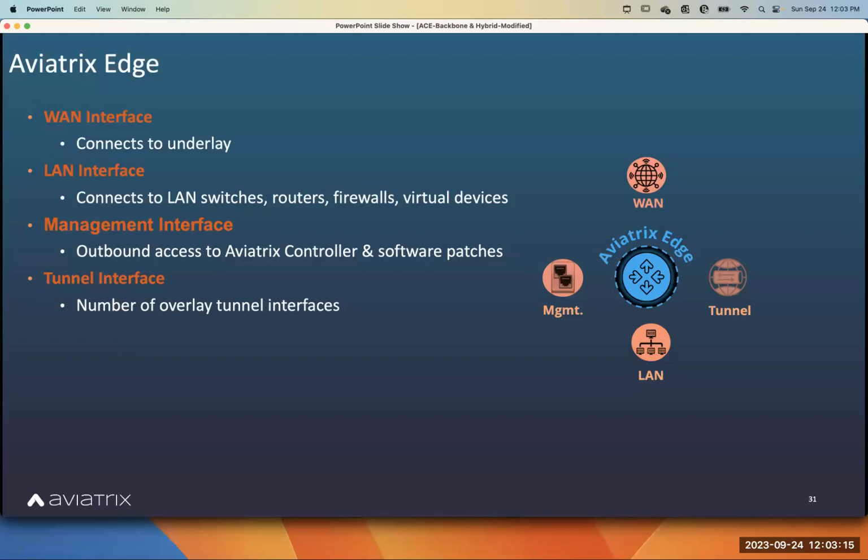Normally, when you deploy your spoke gateway in any cloud environment, it connects to one set of transit gateways. That's it. But with Aviatrix Edge, it connects to multiple transit gateways. So it can connect to the transit gateway in AWS, the transit gateway for Azure, a transit gateway of GCP, Oracle, whatnot.